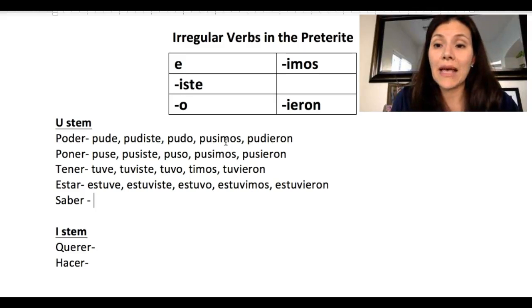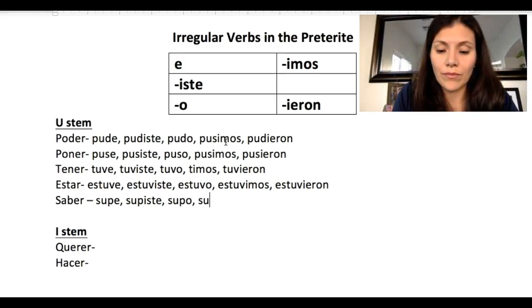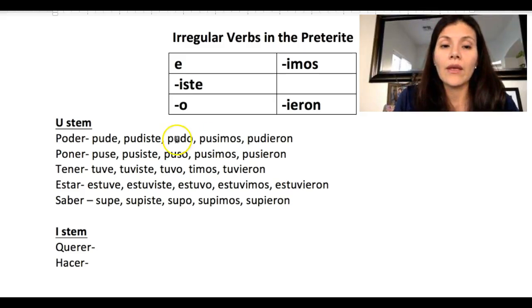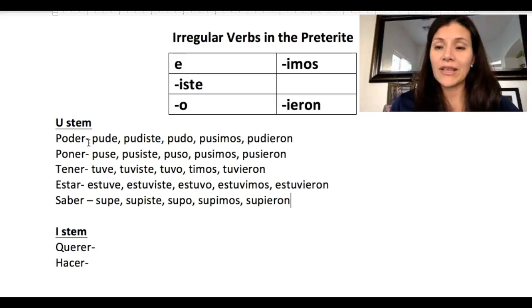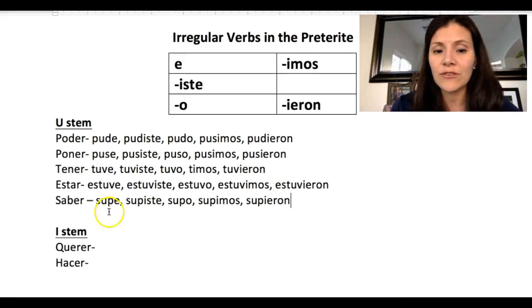For the verb saber, we're going to change to sup and then conjugate with these new endings. These verbs we group together because they change to something that involves a U, to kind of remind us where that changing is going towards.